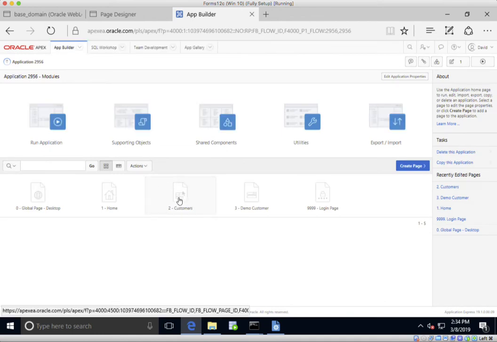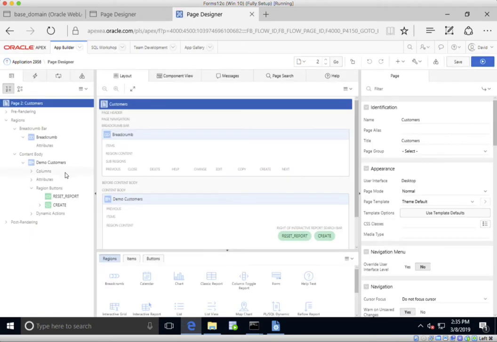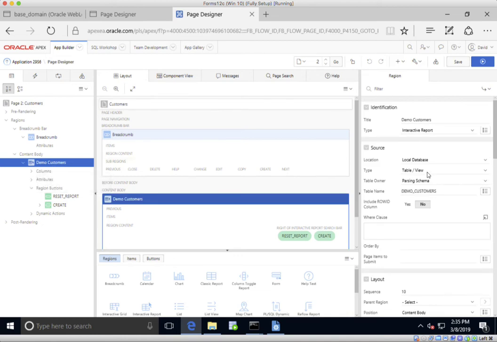So now if we have a look at page 2 here, this is a report page. And if I click on the region itself, very similar to a block, you'll see that it's associated with a table. If we choose, we can actually change that to be a SQL query or PL/SQL function body returning a SQL query.